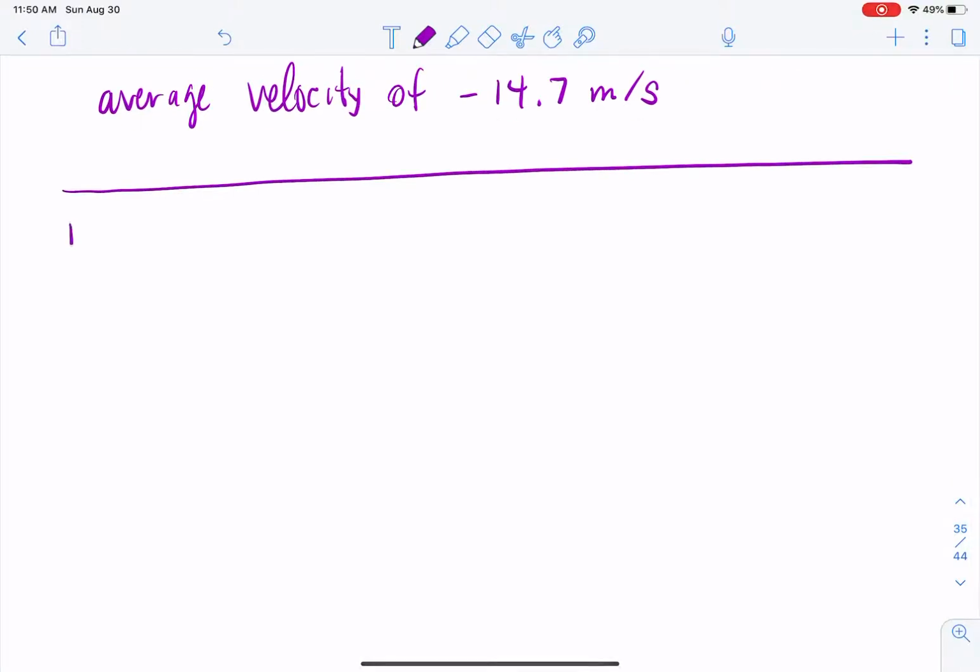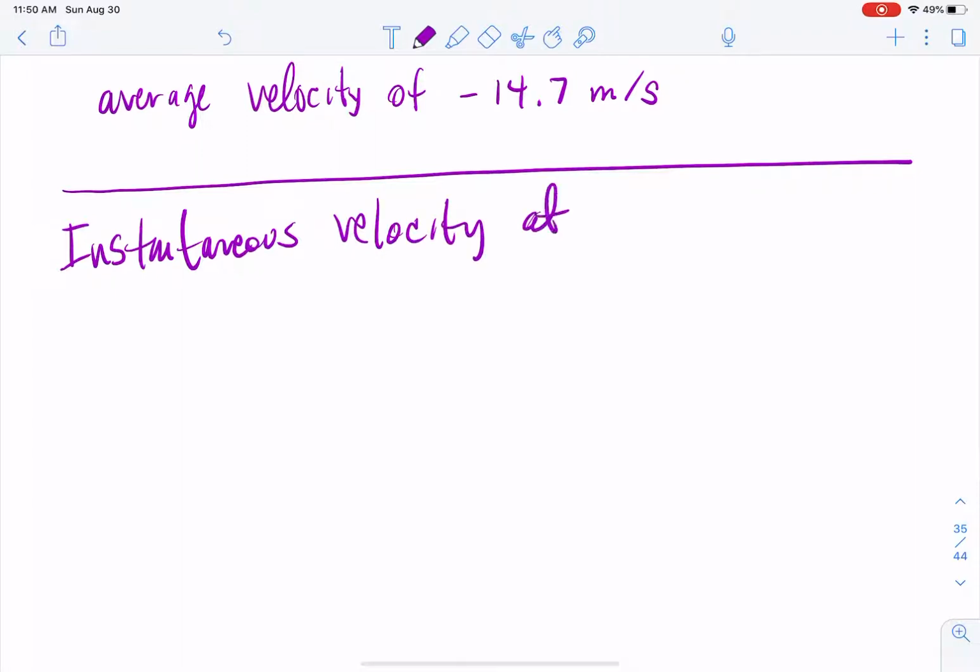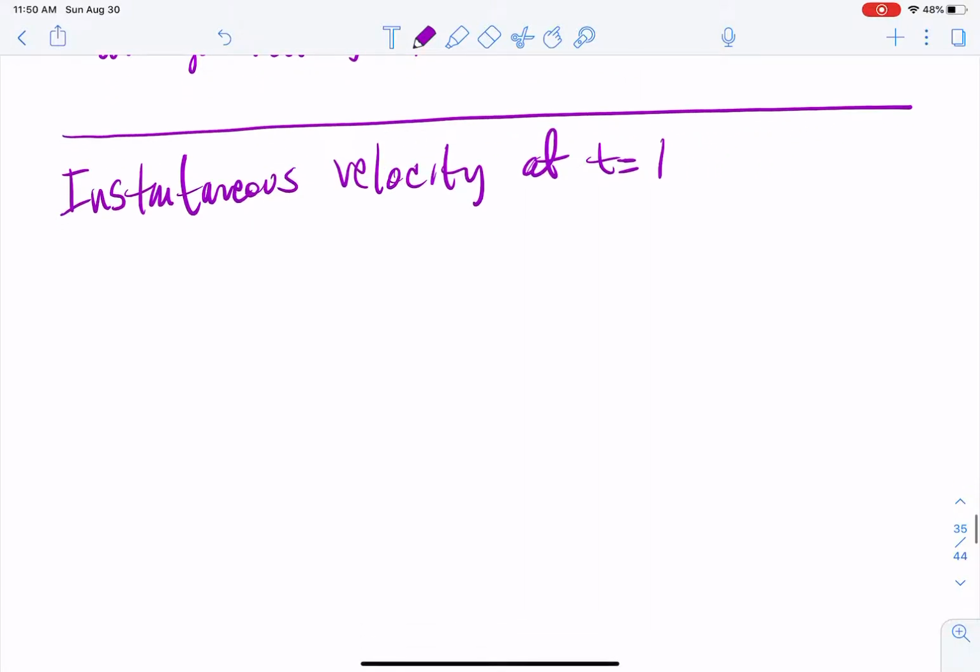So we want instantaneous velocity at t equals, I think it was 1, right? And our function s of t was equal to negative 4.9 t squared plus 100. Okay, so again, at a tangent line, which is instantaneous rate of change, we don't have enough information to calculate the slope at that point because we need 2.